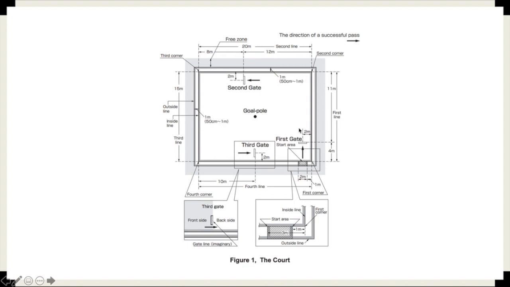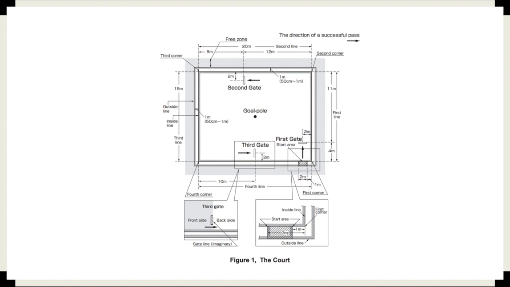It also says its outer edge shall be bounded by the inside line. What does that mean? Well, it means that this inside line itself, you can actually see that it's slightly grey, but on the left-hand side of the grey, if we're looking at it on this side where my cursor is, you can see that it's a darker colour. And that's pointing out the fact that the actual boundary, or the actual line, is the outermost part of the inner field. And it's very important to know that fact for future rules, which we will discuss later on.